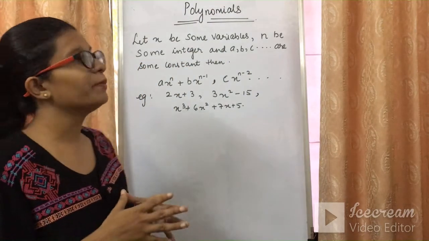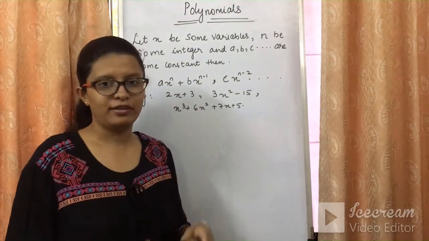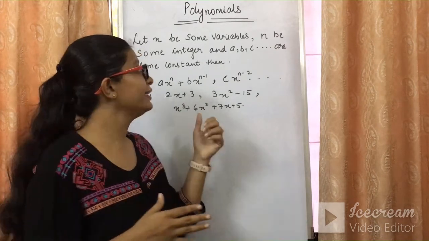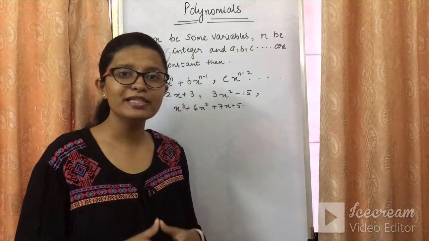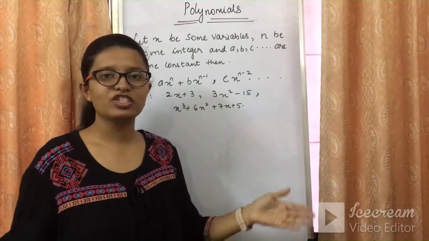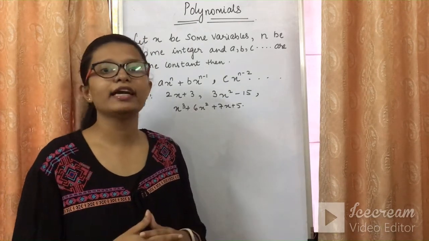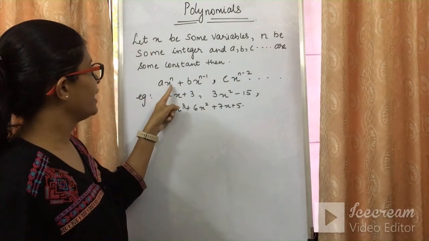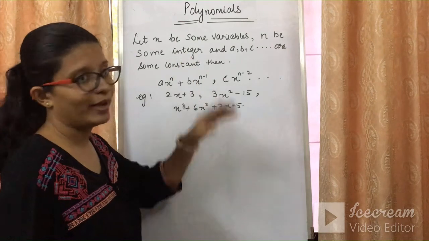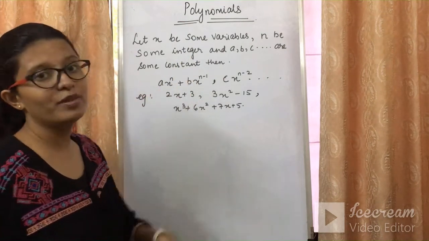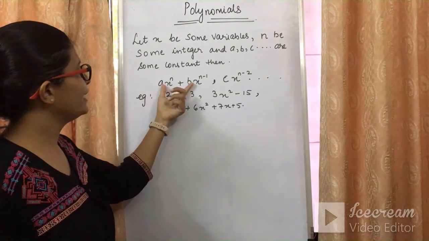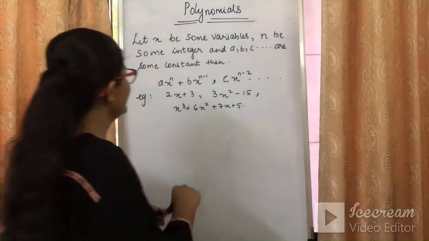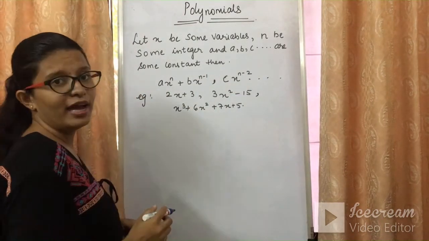Generally in the polynomial chapter, it's not a compulsion, but we will be telling that x and y are the variables, whereas a, b and c will be constants in the given questions. So let's have a look here. Suppose a x raised to n plus b x raised to n minus 1 is one of the polynomials given to you. How can you treat this as a polynomial? If you can see here, a and b are nothing but constants.